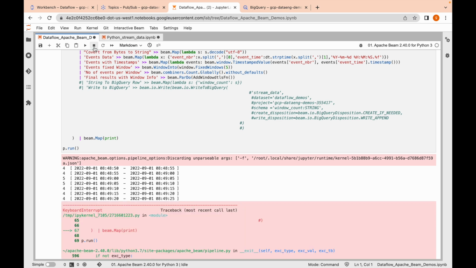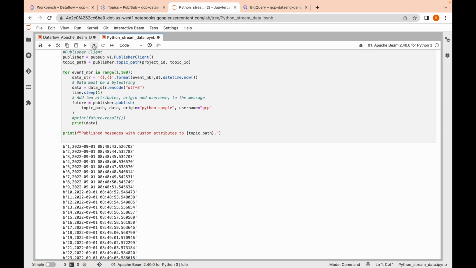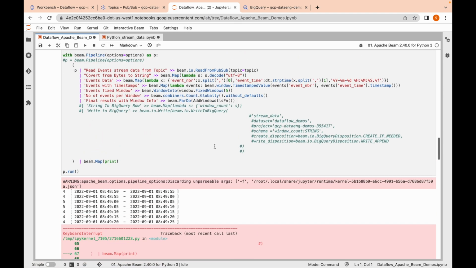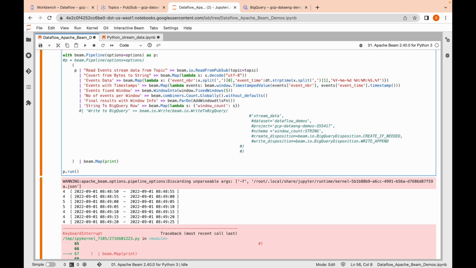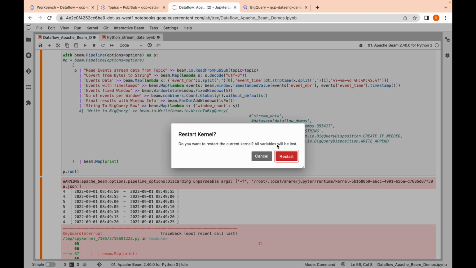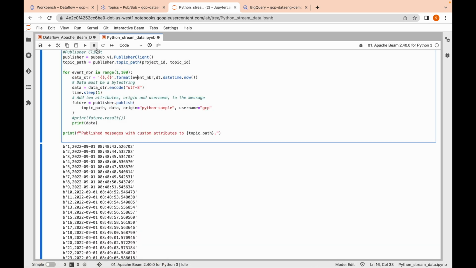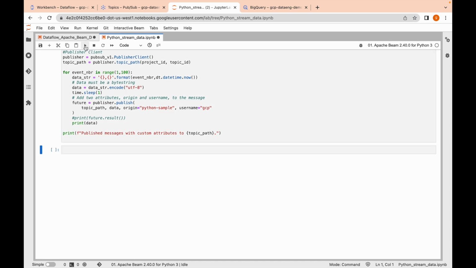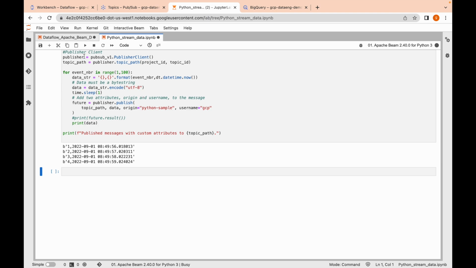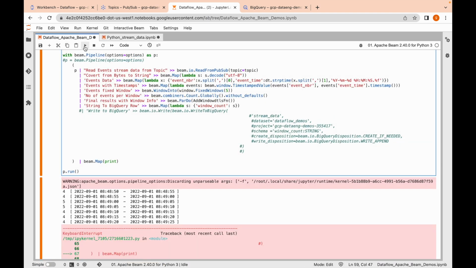Now I'll have to write this data into our BigQuery table. For that we'll have to convert this data into dictionary format. I'm using this map lambda, just converting into a dictionary. Let us print this output and see how it looks. So let us restart our kernel, go to this program again, start this program, and now run it.